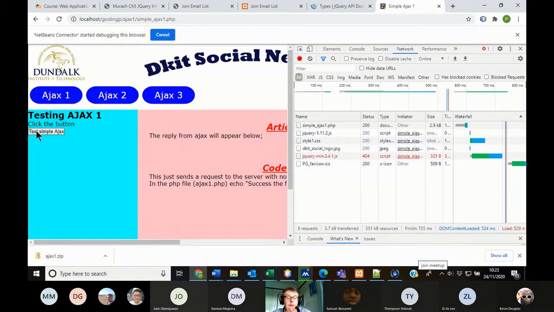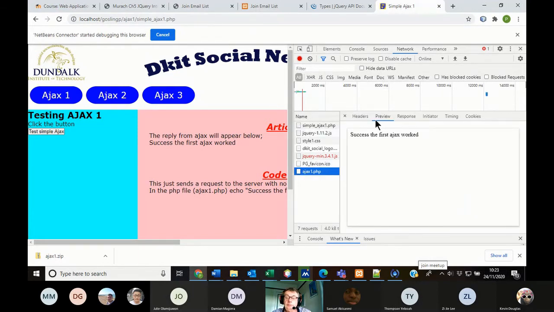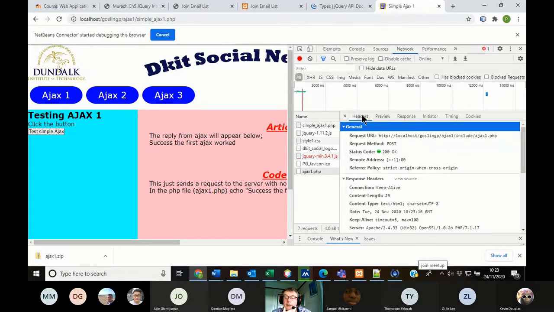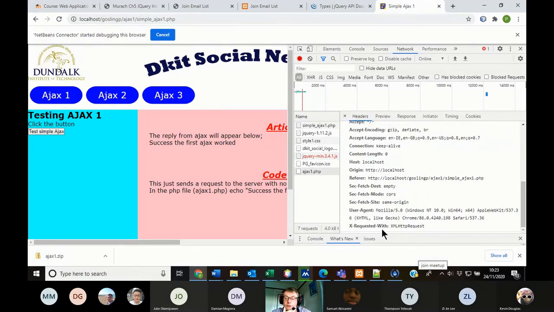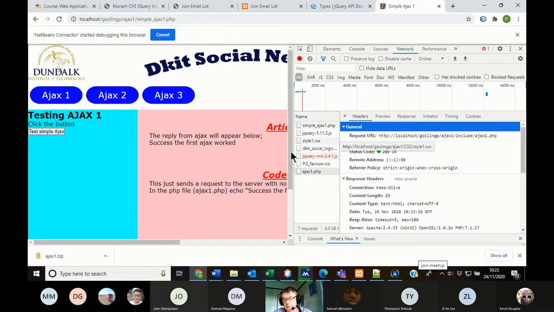Now when I click the button, see here, there's another line that has been added, which is ajax1.php, okay? When I'm in the network tab here, I can click on that, and it will give me information. So it will give me what the response was, this is the raw response, and it'll give me a preview. It'll also give me the headers, and in the headers, if I go down to the bottom, if there was any parameter or variable sent, it would be down here at the very bottom. We'll be looking at that in a wee second for the second one, because the second one is slightly different. The first one, we weren't passing any data, and we were just echoing something back.